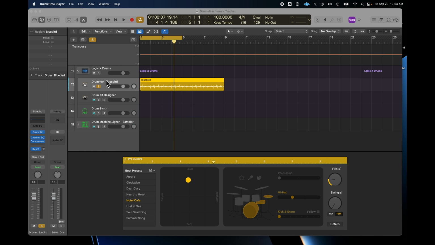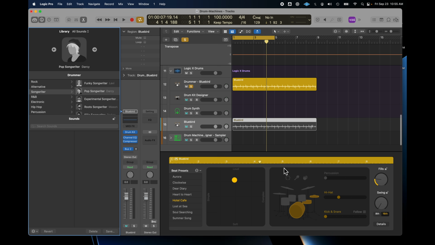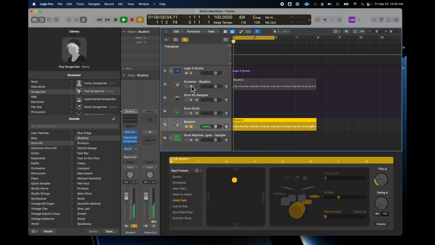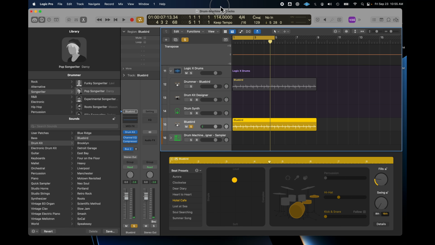It's very simple to create a drum beat in Logic to match whatever song you've been working on. You simply click on the plus sign to add a track and choose Drummer, and you can pick a genre directly from there, or you can change it once you have that particular genre open. So on the left, you see a library of all the kits.